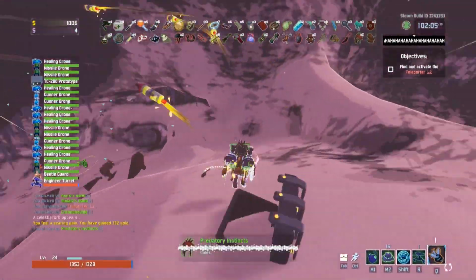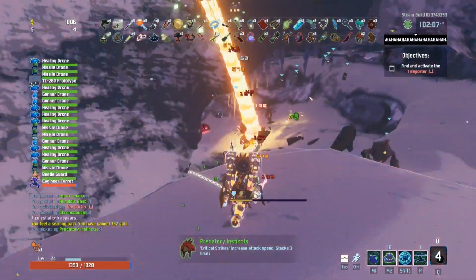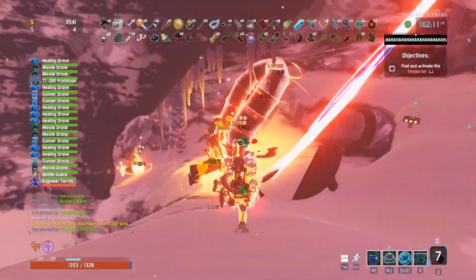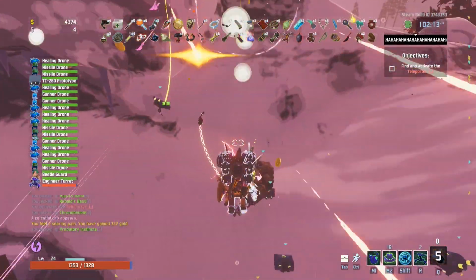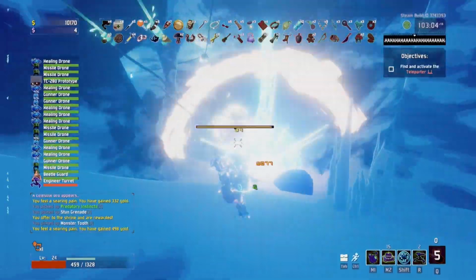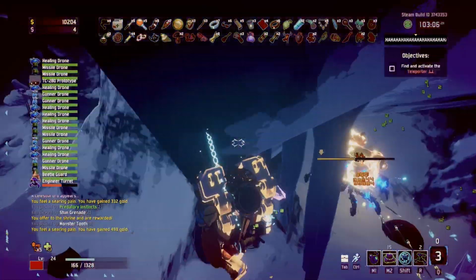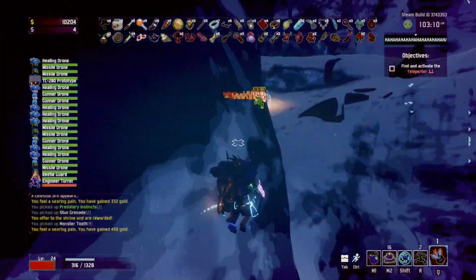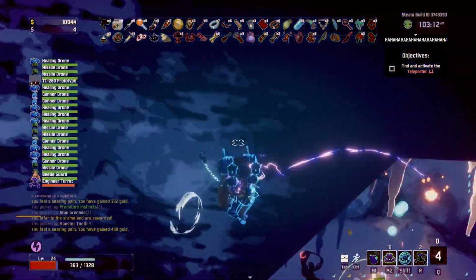Yeah, I've noticed the lightning bolts seem to be really good against the worms. I think if you line it up right, you can get multiple hits along the body. Ooh, nearly died that time. I actually don't have great healing items at the moment.